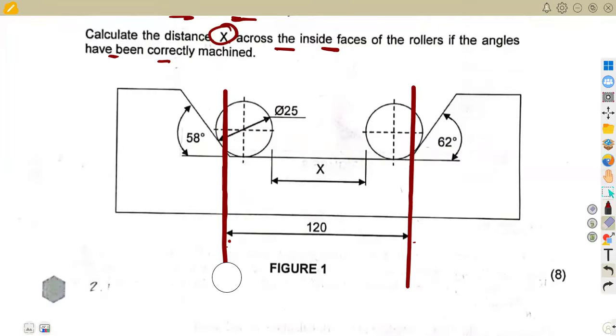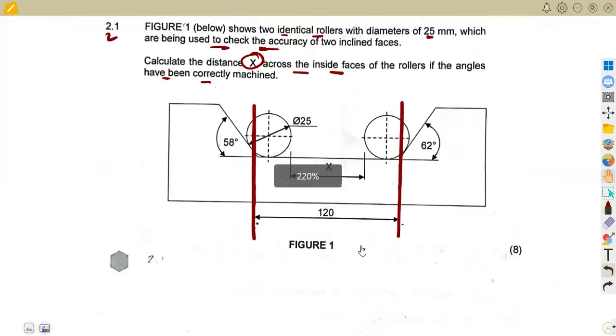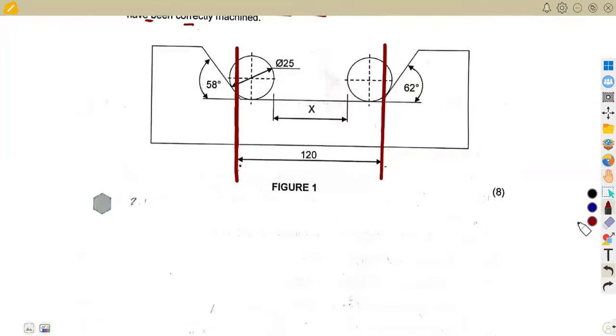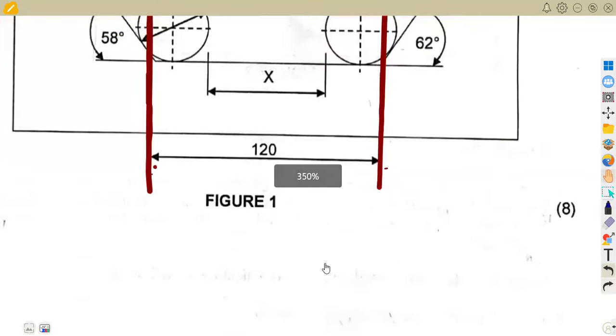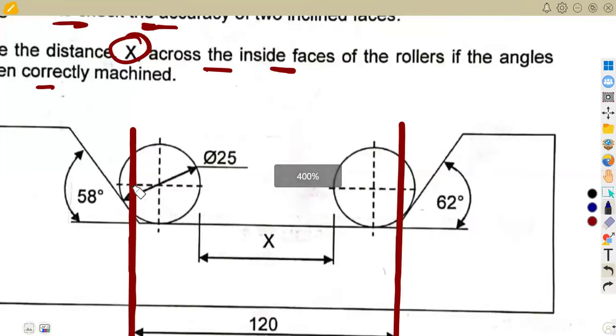I want to focus on the distance of 120, like I said before when we did this type of question, that if you are to consider the distance of 120 millimeters, it consists of the x. Meaning to say we can find the x within this 120. We can take advantage of the 120. So if we take a closer look at our diagram here, let me try to increase it a little bit so that we see where our 120 is starting from. Our 120 is starting here. This is where we are starting, and we are ending here. That is where our 120 is.